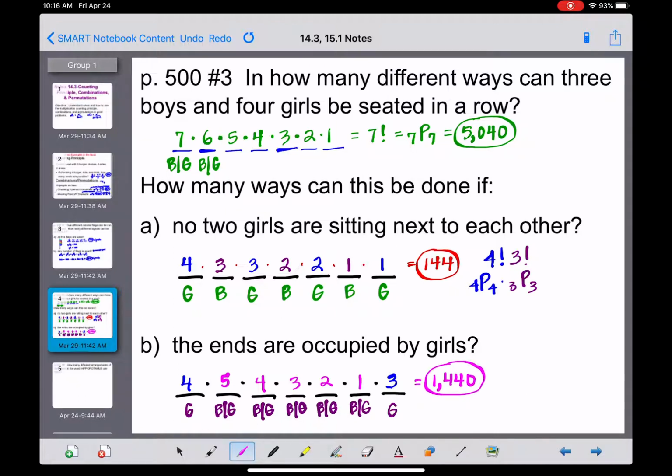Now, again, I'm putting commas. On Schoology, I've allowed for commas or no commas. As the numbers get really large, you should be using commas. Okay. So again, you could think of this as 4 times 3 times 5 factorial if you just recognize it. But I don't know that I would think that as I'm working the problem, but maybe as I'm typing it in, that might be a way that I would type it in, because I have a 4, a 3, and then I have 5, 4, 3, 2, 1.